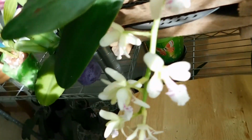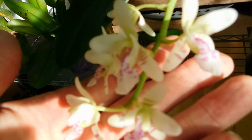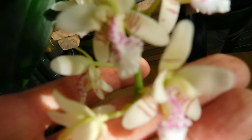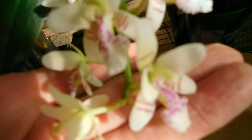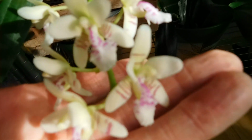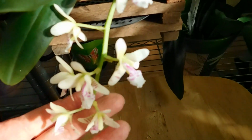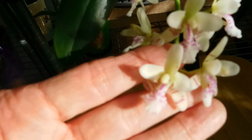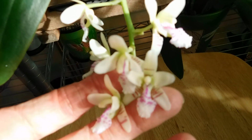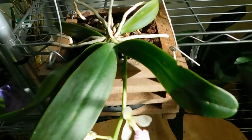And of course, this might not be very good because you're getting the light from the window, but this is the lovely Sedirea japonica. Is that going to focus now? And this has been in bloom quite a while now, and the fragrance has developed. It's a lovely fragrance. I wasn't too sure at first, but it's progressed, and it actually smells beautifully now. Beautifully. That got watered and fed yesterday.